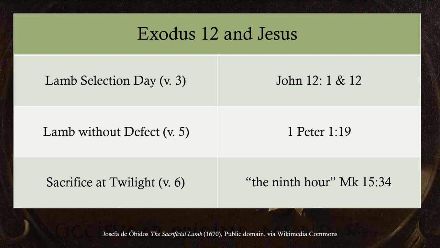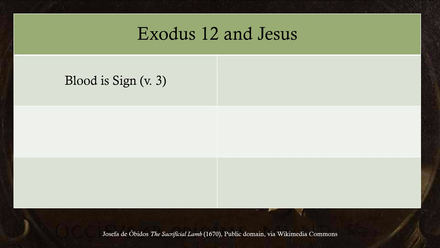Let's keep going. Then you're going to put blood on the doorpost. That's not actually verse 3, and I apologize. It's verse 13. The blood is going to be a sign. So if you think about it, when you're covered with the blood of the Passover lamb, the spirit of death or the angel of death does not strike. And what would we say about a Christian? If you're covered in the blood of the sacrifice lamb, then your death passes over you. So it's the same concept. And we find all over the New Testament this idea that you should be covered in the blood. And I put one example, 1 John 1:7, on your handout about the blood of Jesus. So there's just another one that comes out of Exodus.